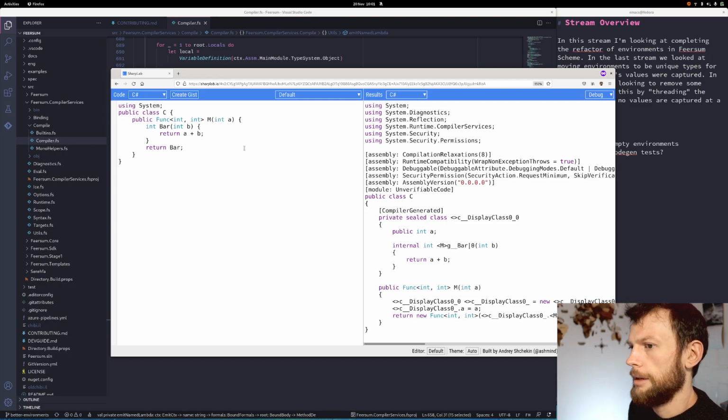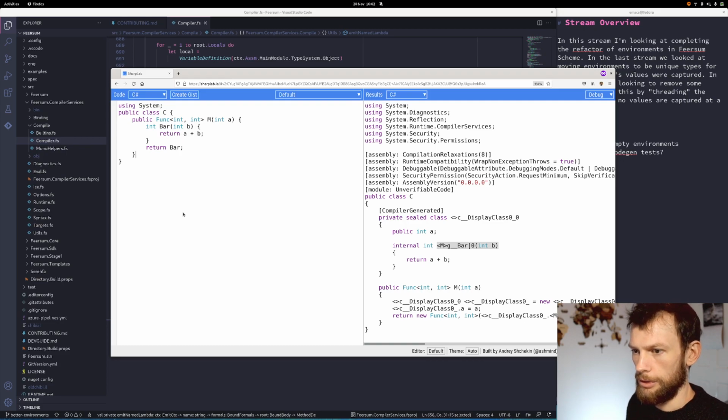In .NET, we can see that what happens is you get this display class generated, which has the captured value a as a field, and then this g bar is the actual body of the method.